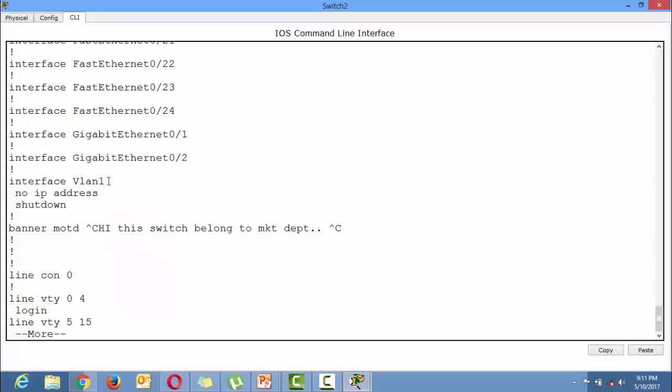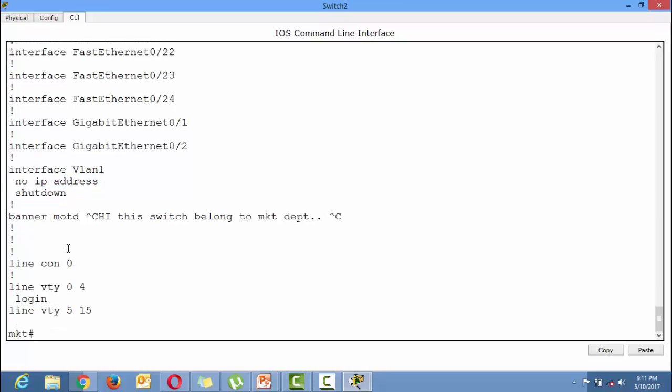Interface VLAN 1, and no IP address has been configured and it is in shutdown mode. VLAN 1 is known as the management VLAN to manage the switch. In my upcoming videos, I will explain the VLAN also.